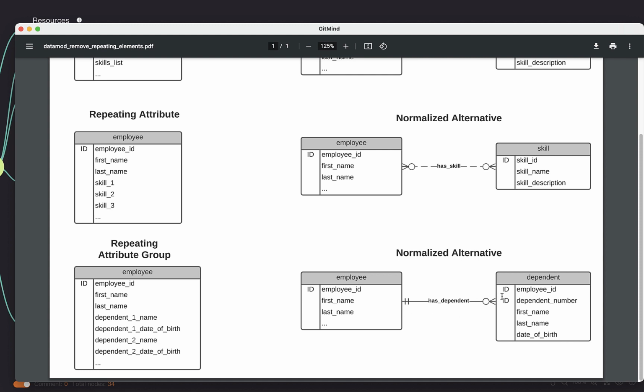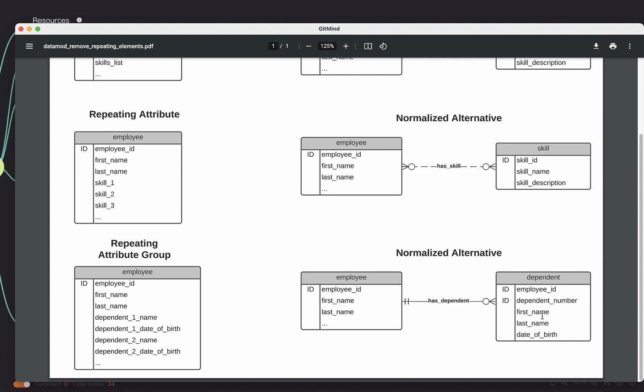This is to indicate that dependent is a so-called weak entity. And what do I mean by that? Well, it's pretty clear that we're not going to keep information about dependents for employees that we've deleted.